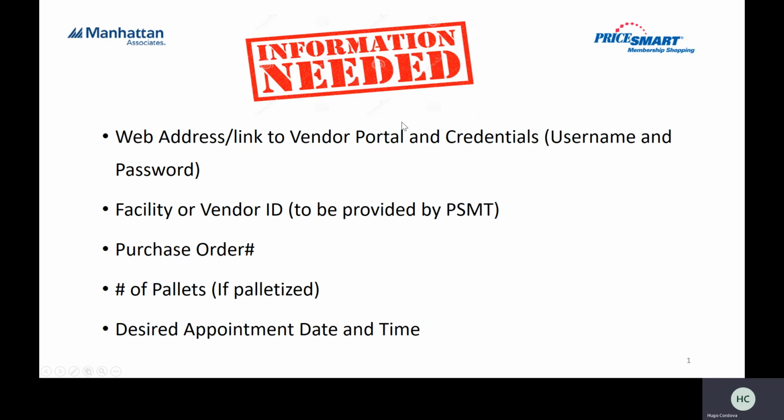As far as the information needed, we're going to need a web address and link to the vendor portal and credentials such as username and password, a facility vendor ID to be provided by PriceSmart, a purchase order number, the number of pallets if it's a palletized load, and the desired appointment date and time. So now let's switch over to the application and get started.